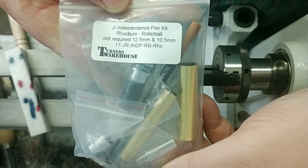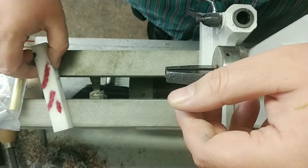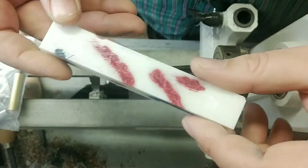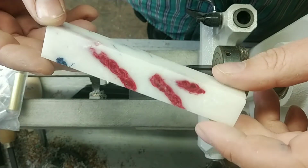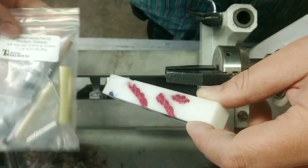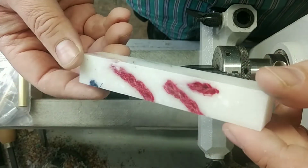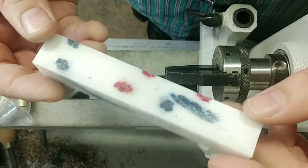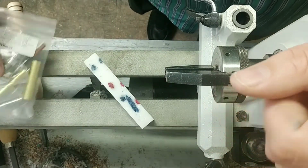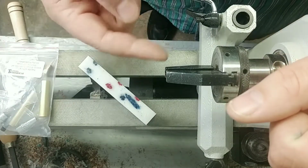Really super cool kit. Zach with NV Woodworks spoke about these when I sent him a whole bunch of dye stabilized rope pieces, and he cast all of those pieces into a blue blank and turned a nautical pen kit with the dye stabilized pieces that I sent him. And he talked about these Junior Independence kits, and I just had to have them because I already had plans for doing up the red and blue dye stabilized pieces with this white pearl and making that lovely effect, and doing these with some sort of a patriotic pen. So these will fit right in. So without further ado, I'm going to get these measured out, cut up, drilled up, and get it going.